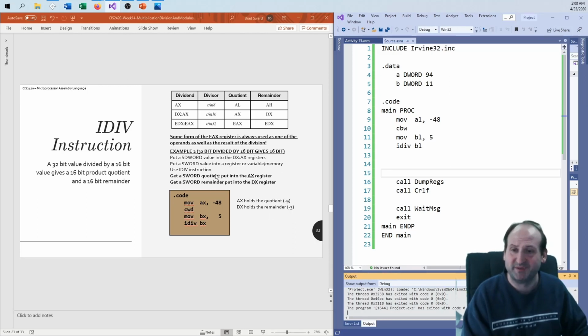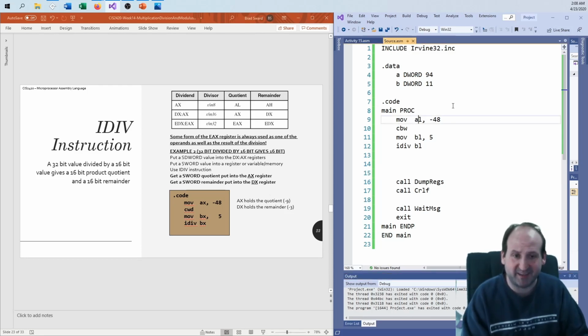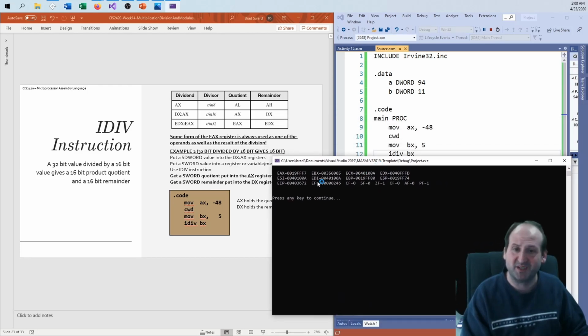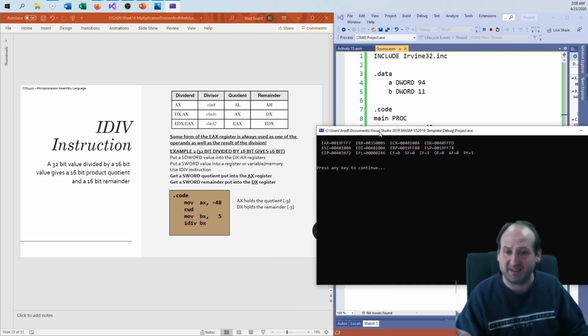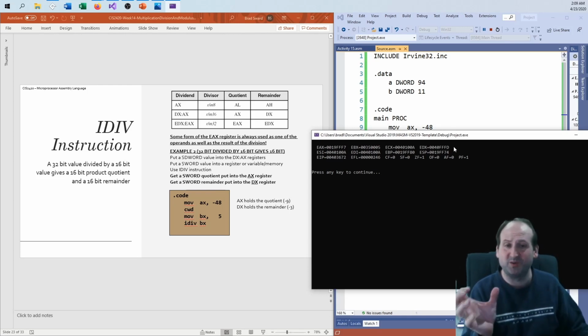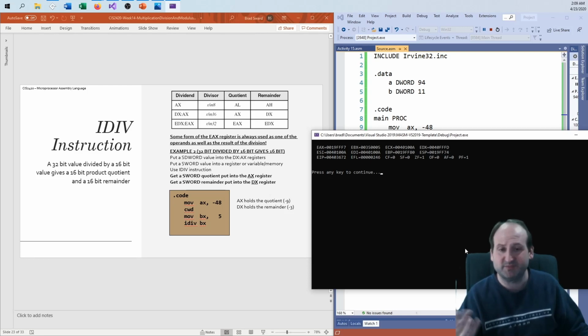So moving on up, the same thing goes as before. If I wanted to convert this, and instead of AL, I use AX, and so if I CBW, that won't work now because I'm using a word and I need to convert that into a double word so that I can do the same math and get the same result again. Now things are a little different because FFF7, that is AX, holds the result. So AX is holding the -9, whatever I said earlier. And then FFFD, the whole DX register holds the remainder, which is my -3.